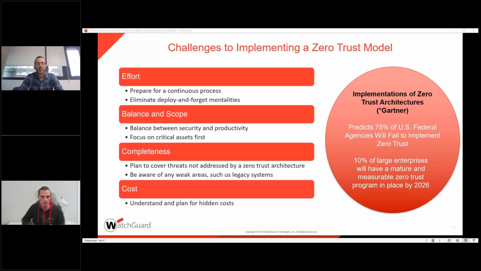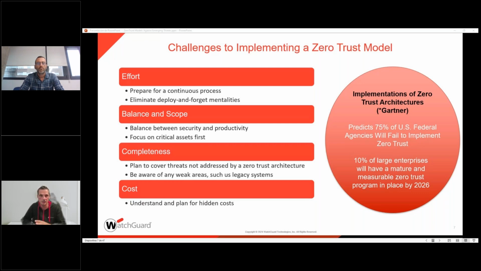You are going to find many obstacles on that journey. As I said, in many cases, applications are not prepared for this specific model. They are not allowing creating those policies in the way that we would want to have them, and those legacy systems need to be taken into consideration. And in the end, what this implies is cost to implement those principles, and obviously we need to plan for that.